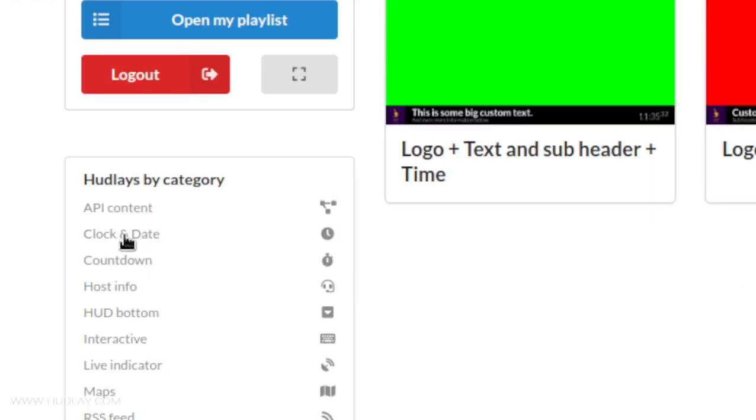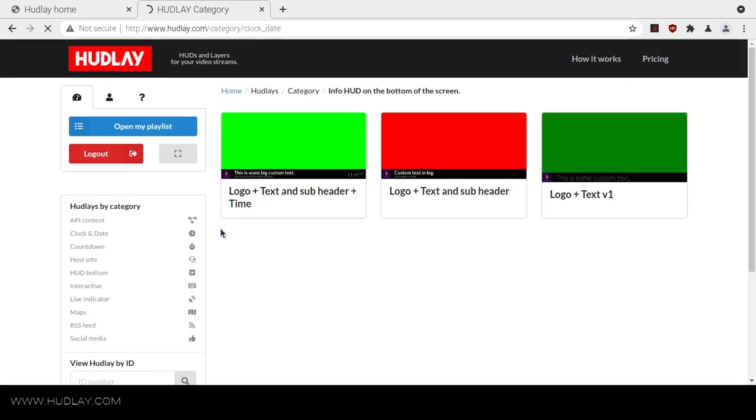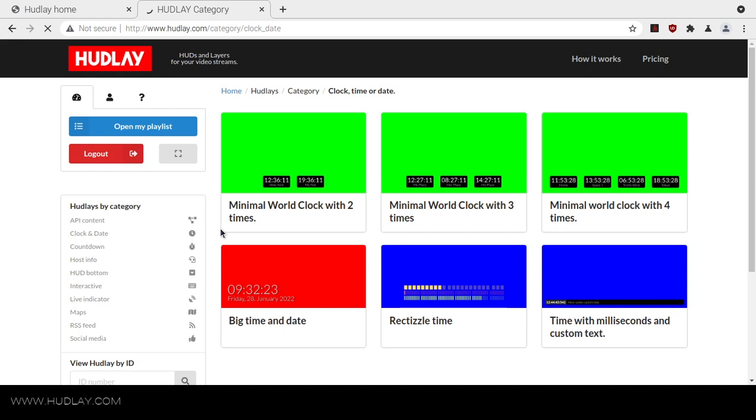Let's say that I want to implement a clock and date Hudlay. So I open it up. Once again, please bear with me with the speed. My Raspberry Pi 400 is doing its best together with the lousy internet connection.